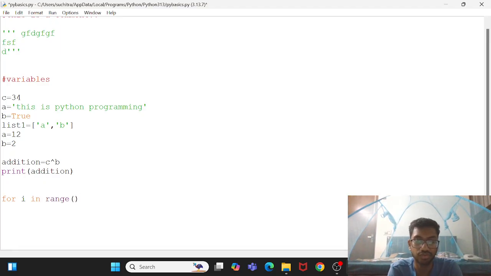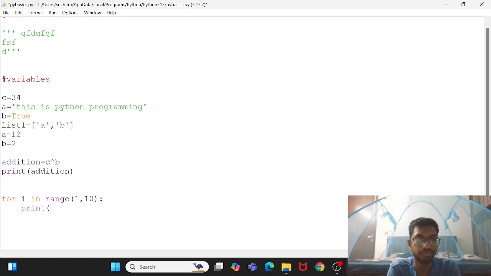So this is the for loop and this is the syntax, right? The for keyword and the iterable variable, next the in operator, and then the range function. This is one of the ways to use a for loop, or we can directly use a list also over here. I will show that later. So for i in range, right? Next print, in range 1 to 10. So I can use it like that. It will print till 9 only. So I will modify the code later. I will show you the code first.